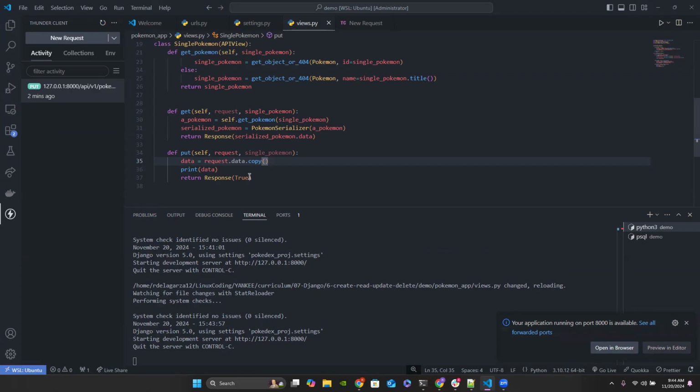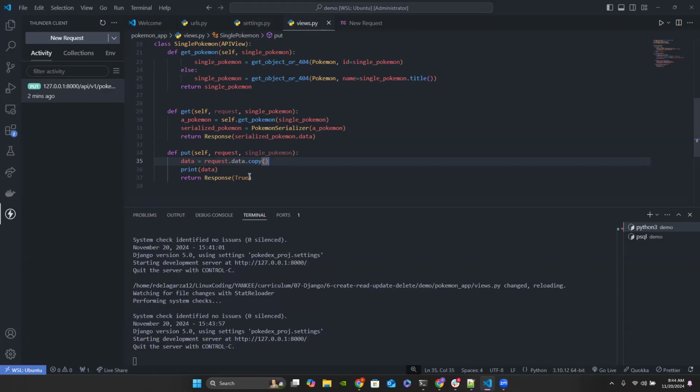There's a couple reasons for it. Essentially, the request.data is usually a read-only object, meaning you can't guarantee the integrity of the original data if you modify it directly. Typically in REST framework, you would get an error saying query dict instance is immutable.